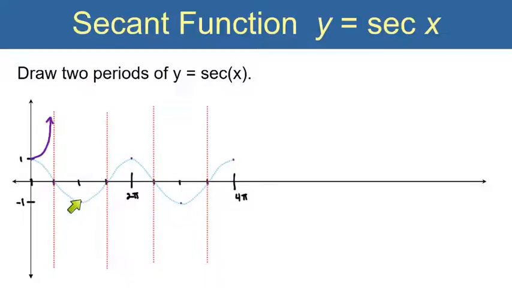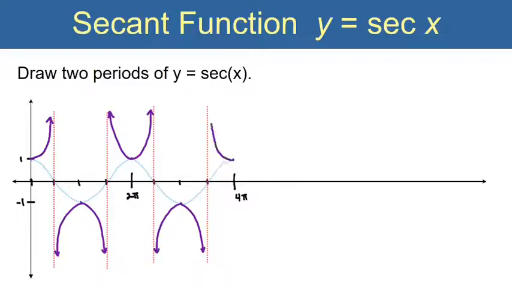So here we're going to have a graph that touches, but then points down. And here we're going to have a graph that touches the top but then opens up. Same thing here, but it's going to open down. And same thing here, but this is a half of a crest, and so it's going to be just half of a u.